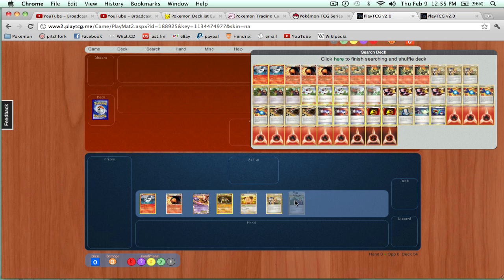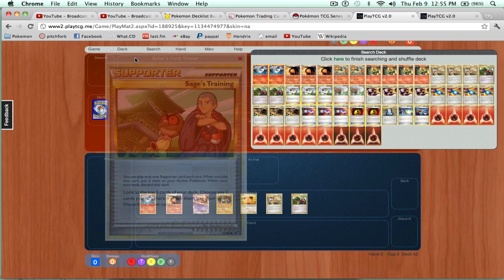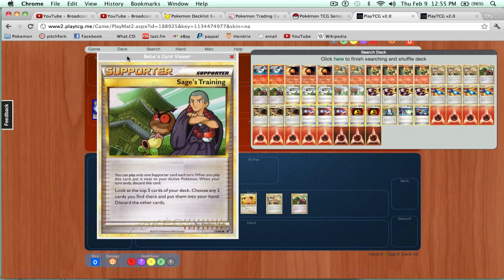Sage's Training is another really nice supporter in this deck. You get to look at the top 5 cards of your deck and discard 3 and take 2. It seems like you're losing a lot of cards, but mind you, you want to get energy in the discard fast, so you can use Afterburner. You don't want to have to manually attach all 3 energy to Reshiram and then be able to Blue Flare. That's not really how this deck works. Hopefully you want to be Blue Flaring turn 2, if things go well.